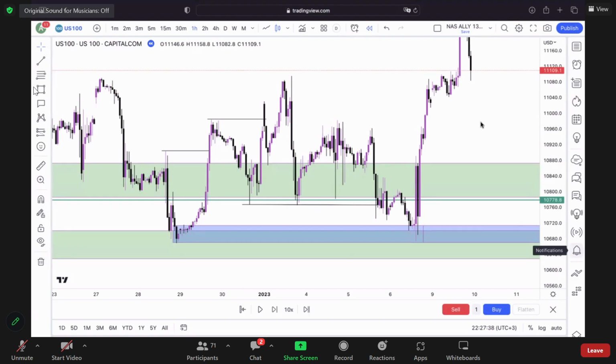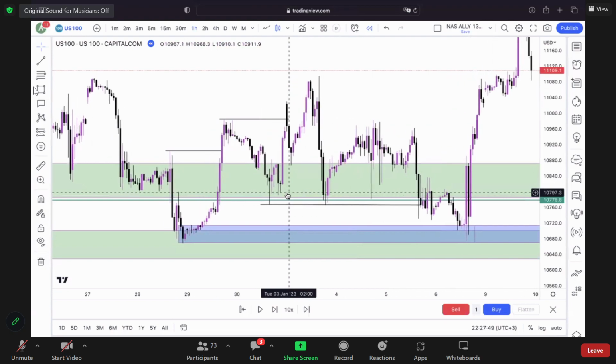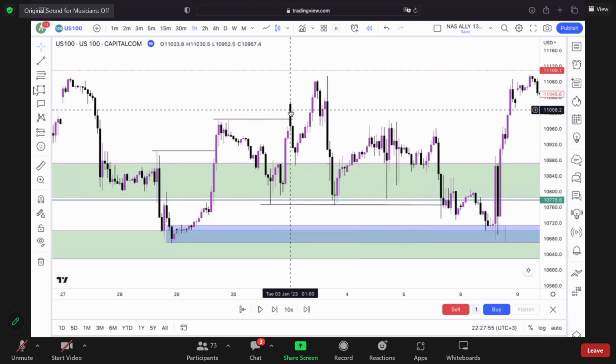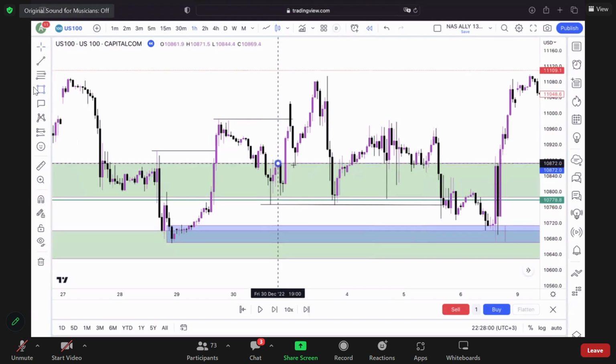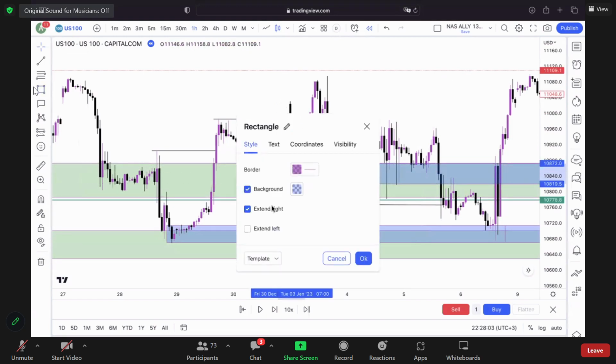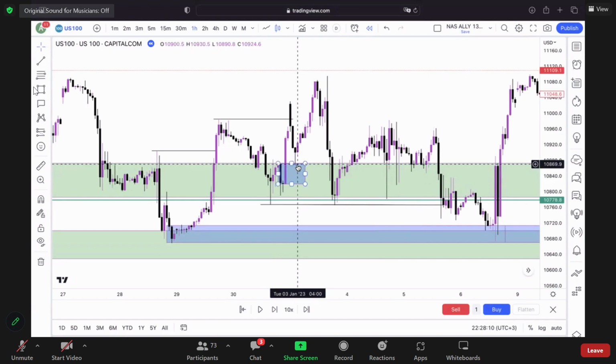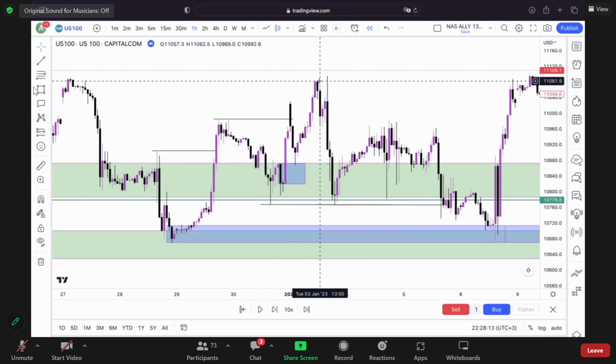Okay, so now we can understand also which order blocks are the ones that are going to hold and which ones aren't going to hold. Because some people are going to look at this like this and they're going to say, right, here was the last down candle before the up move that broke structure. And yes, this is going to give you, if we just do it like this, okay, if we're just looking at this last down candle, it gives you an immediate response off of that, right? So it gives you a trade, okay?